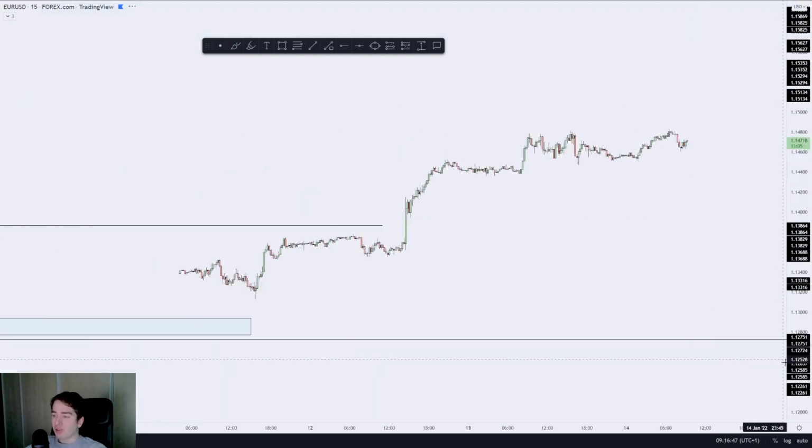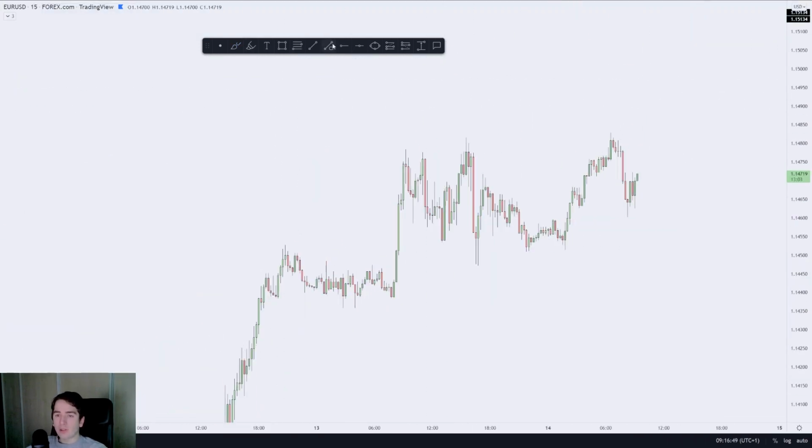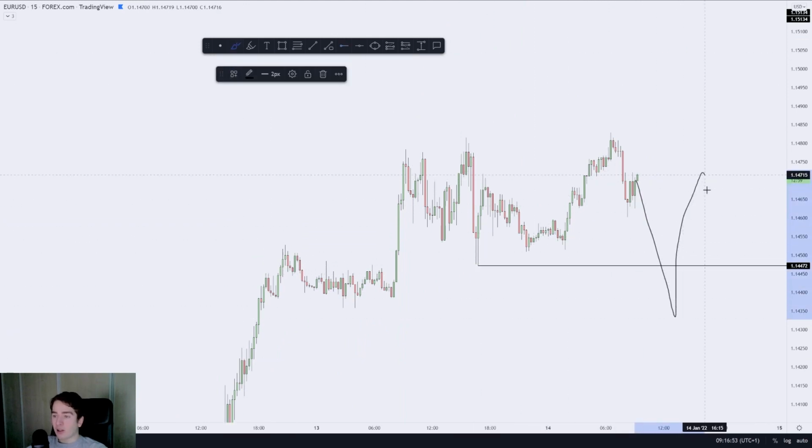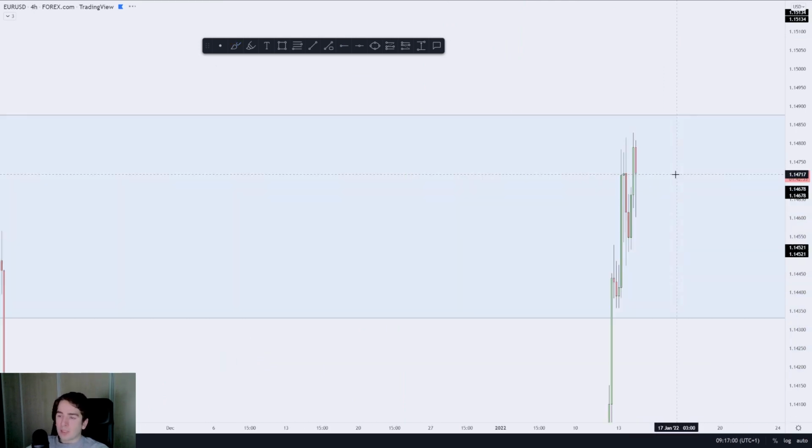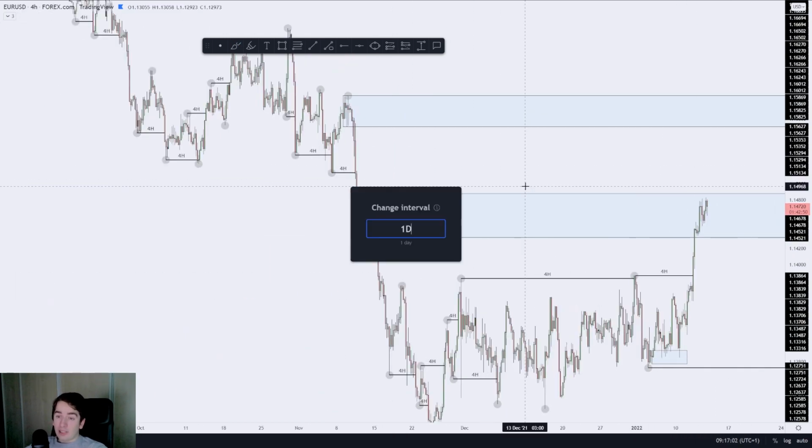If we dive in towards the 15, this is kind of the low that you want to see getting broken. Once that low breaks, you can then kind of look for this. So something that on Aussie dollar has already happened. That's essentially what you're also waiting for on euro dollar. So yeah, euro dollar, essentially that is it.